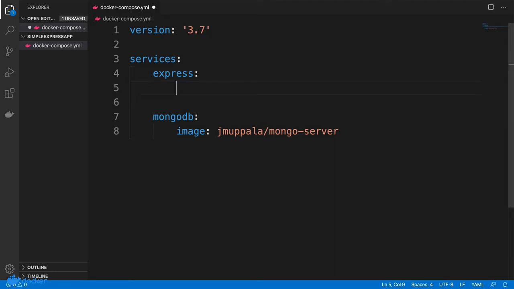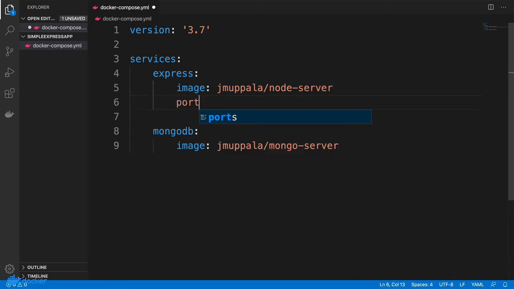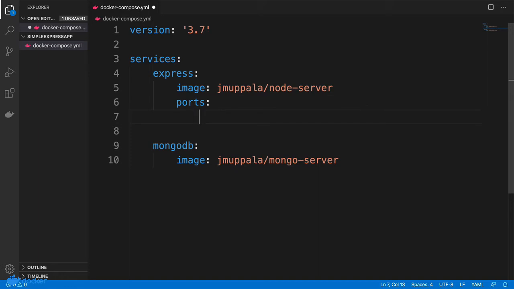For the Express server, also we have the corresponding image that we are going to use as the basis for launching the Express container. Now, in addition, this server is going to expose port number 3000, which we will map to the host port here.